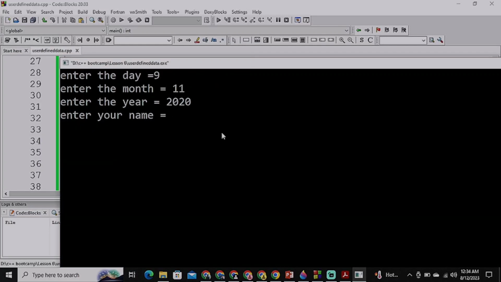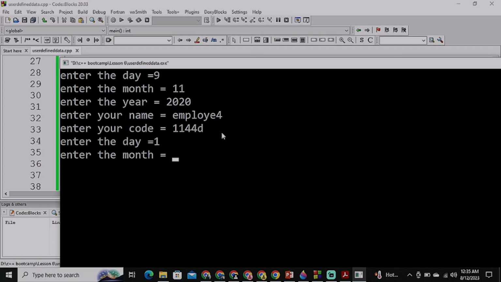Enter your name, employee 4, code 1144D. The day will be the 1st of January, the month will be January, and the year will be 2021.